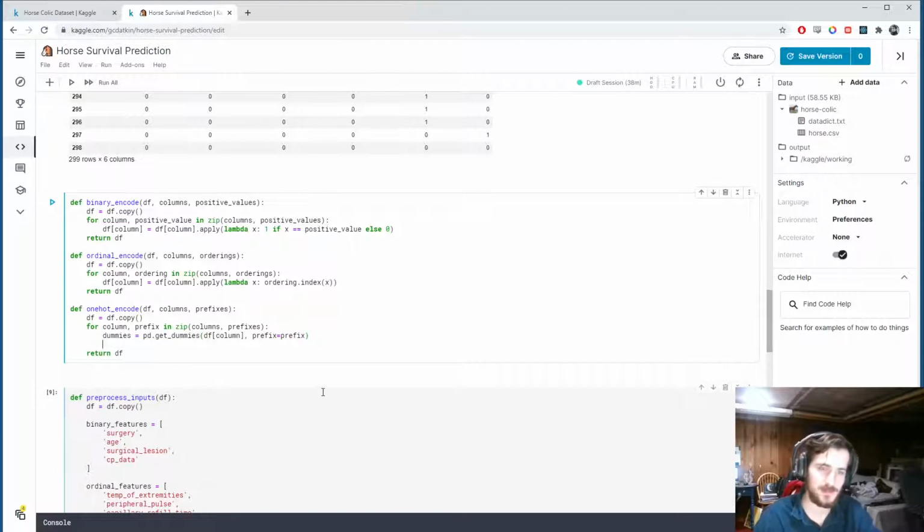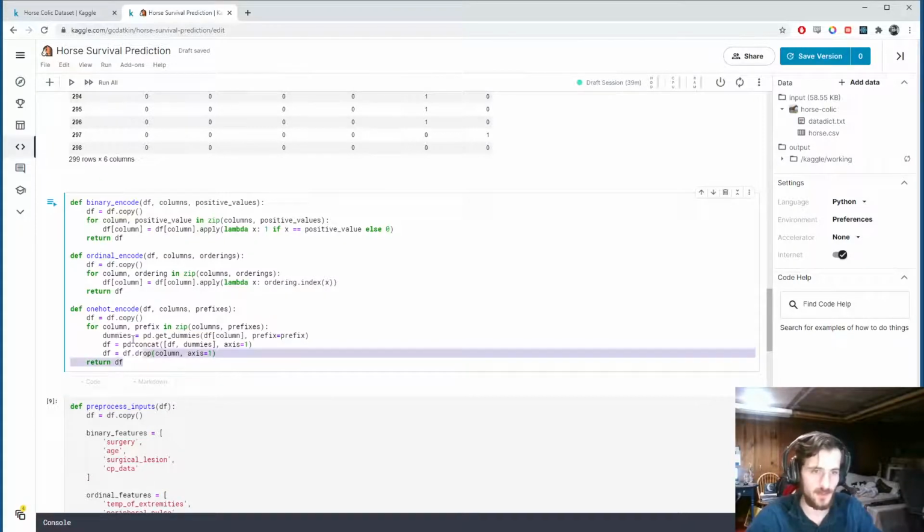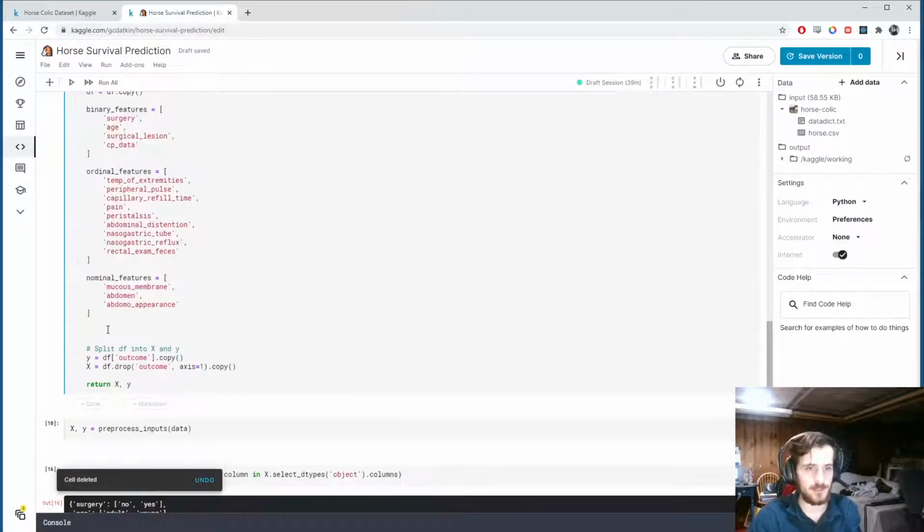So now with these dummies, what we're going to do is take the original data frame and concatenate using pandas.concat the data frame itself along with the new dummies side by side. So we're just pasting it onto the right side of the data frame. And then when we're done, we can just drop the original column from which we created the dummies in the first place. And that's it. These are our 3 encoding schemes. So let's run that. And then down here, we're about ready to encode.